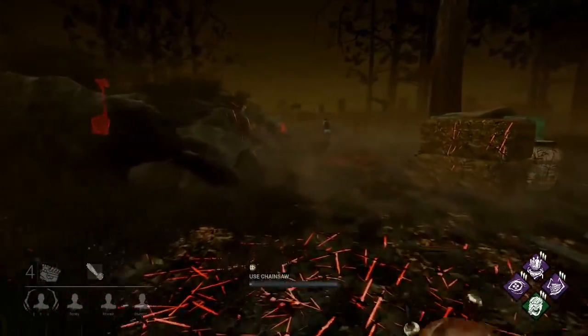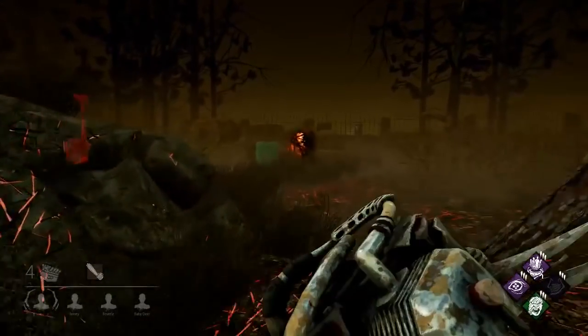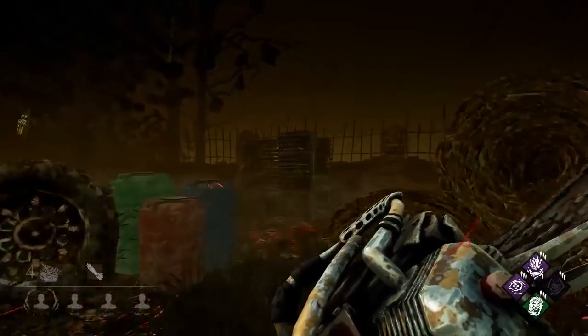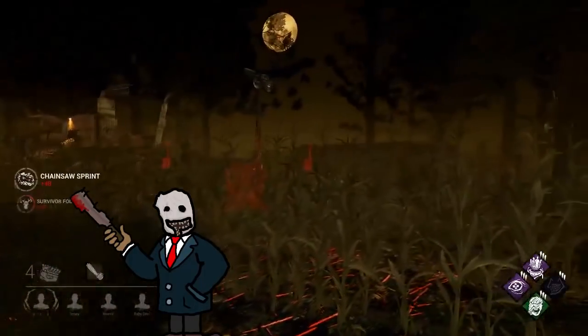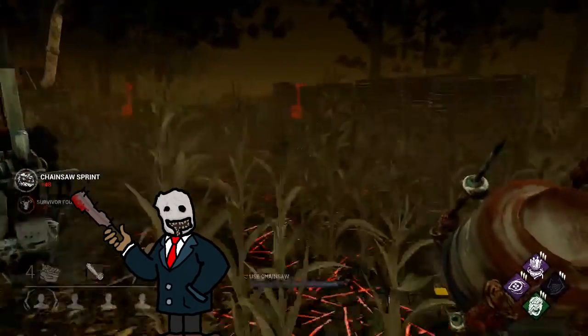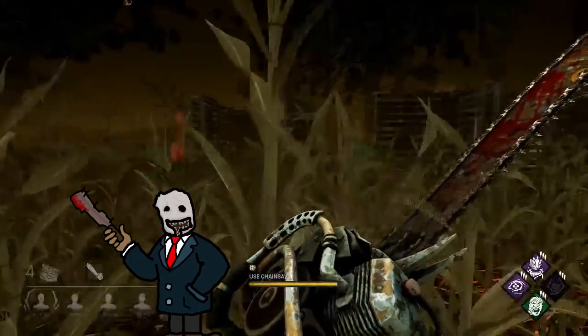A quick minor thing to note is that when you do an action that awards you blood points, you'll see it appear briefly on the left side of your screen with an icon denoting what category it's in, the number of BP you got, and the name of what you did to get you this score.